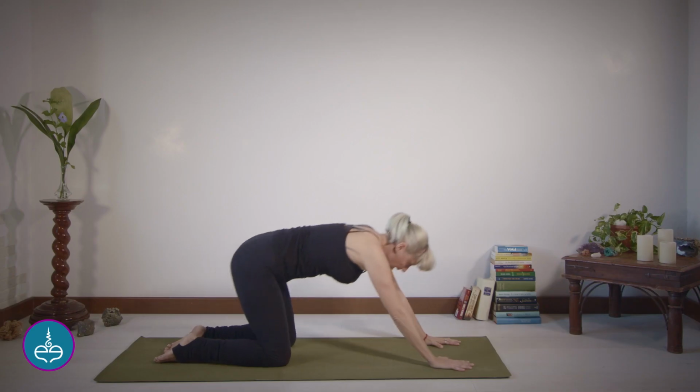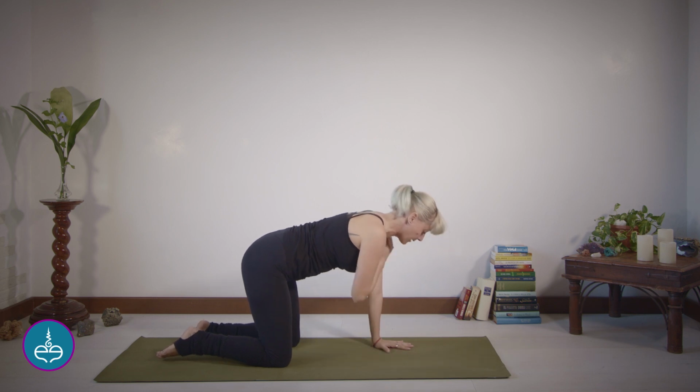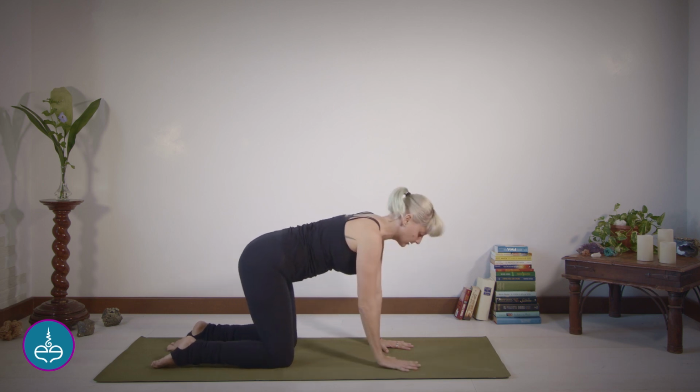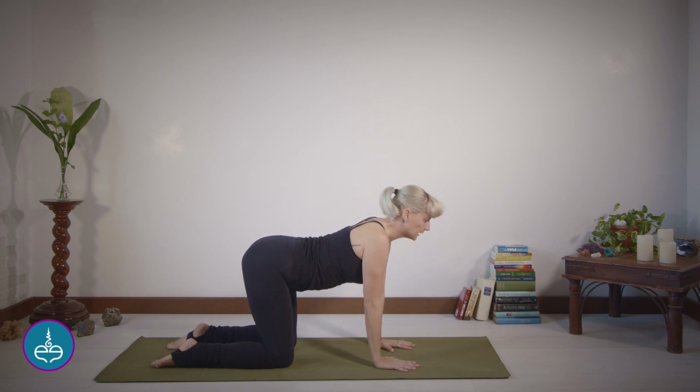And the next inhale, we come up, we come to tabletop position. So the hands are parallel to the shoulders, spread your fingers, your knees are parallel to the hips and the legs at 90 degrees. Look in the middle of the yoga mat. And we do a couple of rounds of cat-cow pose.